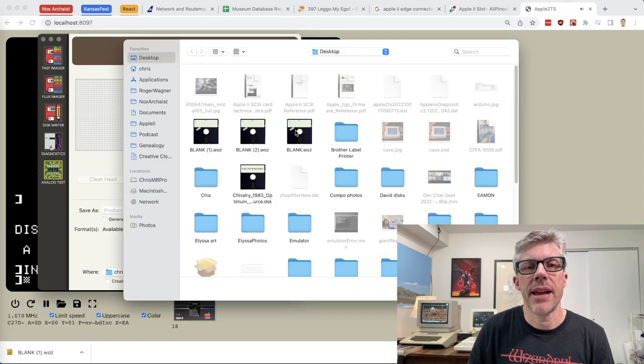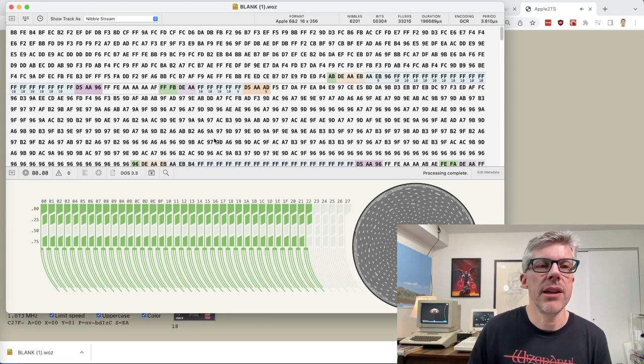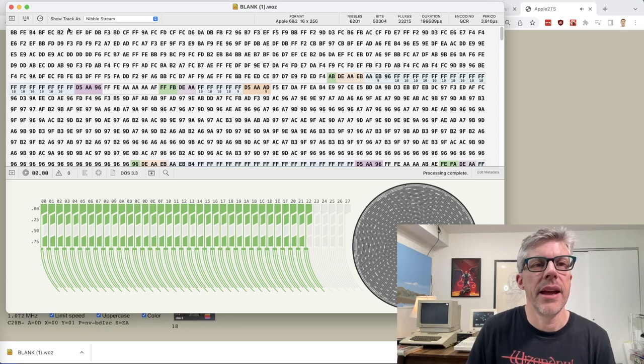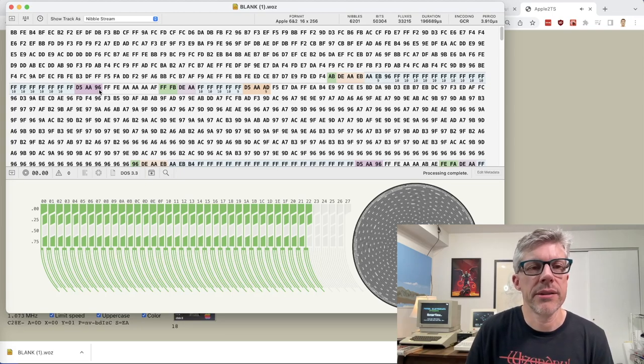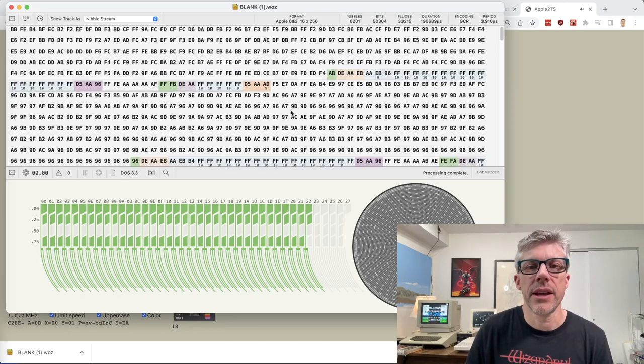Let's open up the disk analyzer and I'll pick my WOZ file that was just written out. And you can see here is a picture of the disk itself with all of the tracks. So here's all 35 tracks here. And then there are the individual sectors within it. And this is the actual data that was written out. And you can see that we have things like the famous D5AA96 indicating the start of an address field on a sector. Here's the D5AAAD, which is the start of a data field on a sector. And then here's the actual data itself.